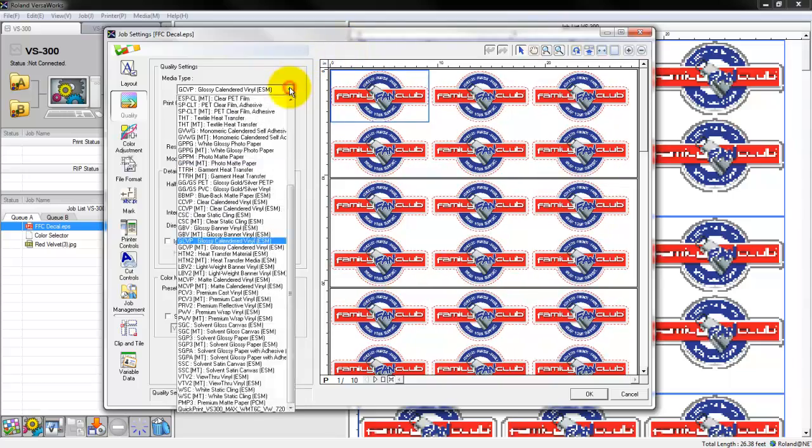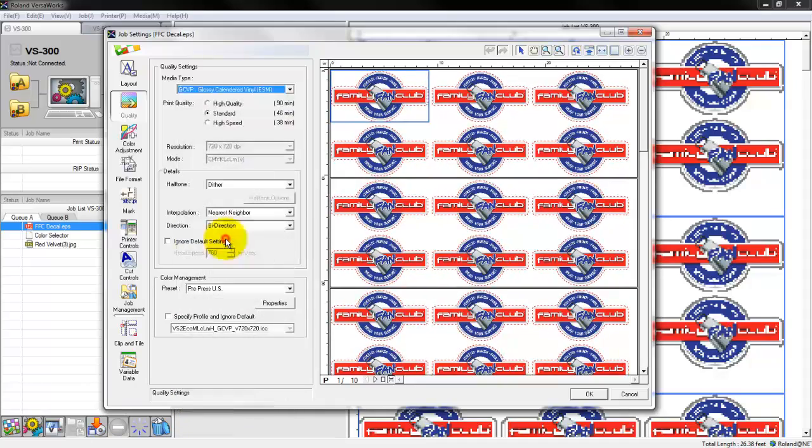type. Now I can use the drop down and pick any different type of media that I've got a profile for. These are all the Roland profiles for their medias. And then down at the bottom you see I've got Quick Print, which is one from Imprintables Warehouse, and I'll show you in a minute how to add those profiles in and how to work with the profiles.